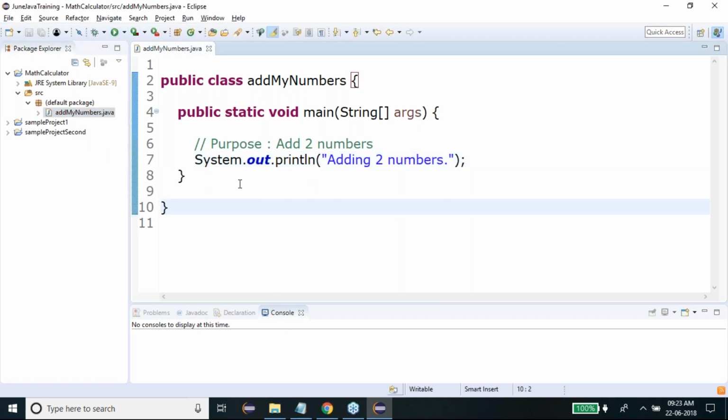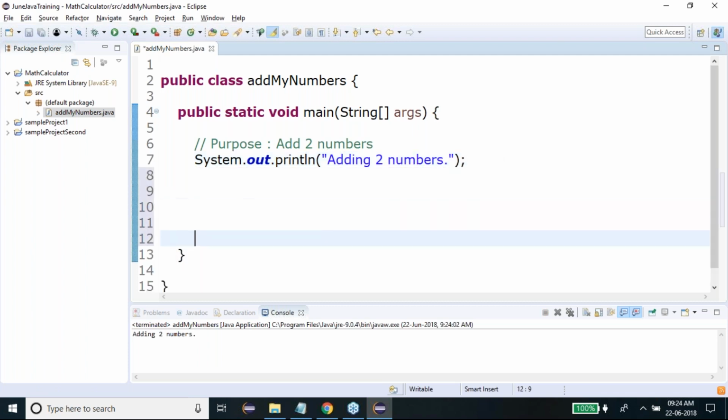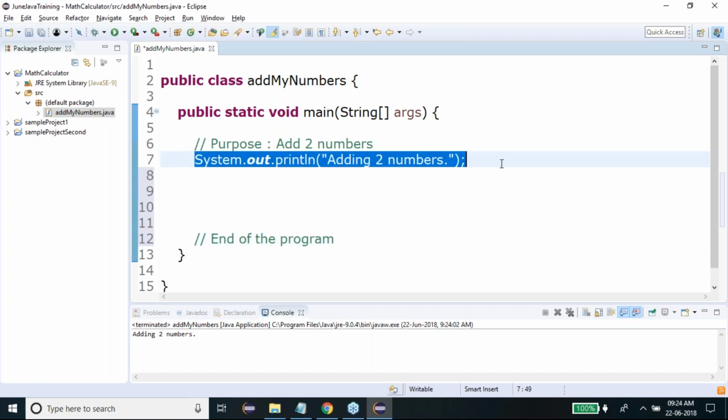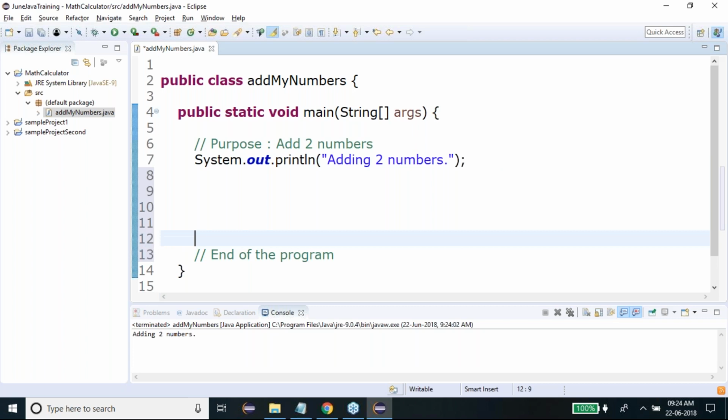When I run it, I should get this. I don't think there'll be any defects in this simple program, and I got the output. Beautiful. This program will end somewhere, right? End of the program. So main code will all be inside here. So I'll just say another print statement towards the end. I'll say completed.